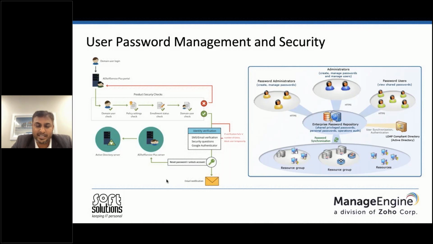So it helps with single sign-on and has multi-factor, so it is also an MFA solution. We leverage the ADSelfService Plus MFA option, and then we access any other applications.